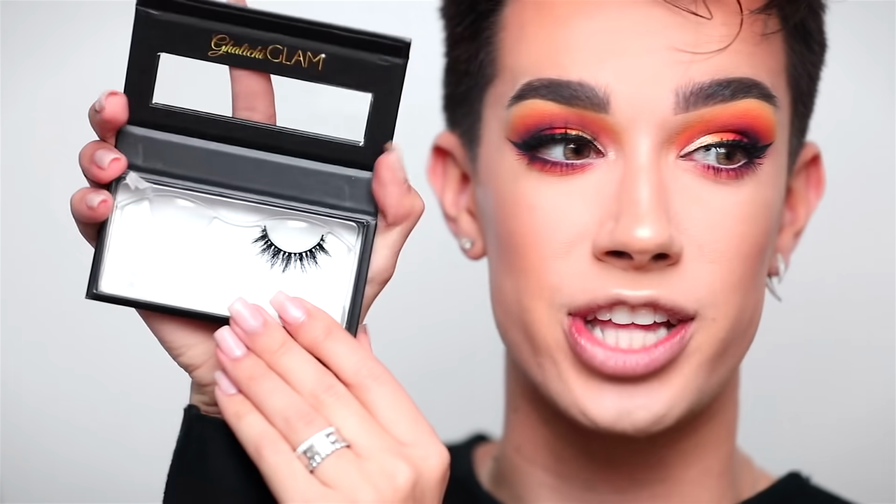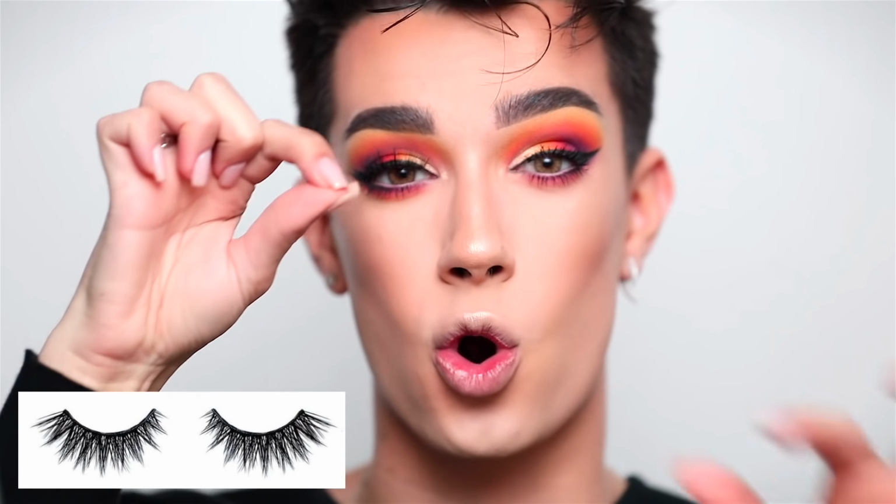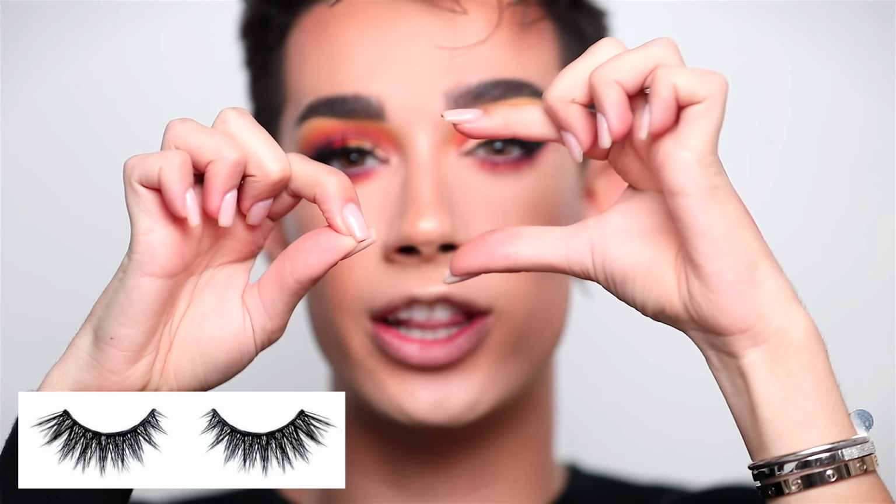Obviously, there are millions of different styles of lashes out there, but I like to group them into two different categories, which I like to call either symmetrical lashes or asymmetrical lashes. Lily Lashes Miamis are symmetrical lashes in my book because at the longest point, they are all the same exact length. An asymmetrical lash would be a lash that is small on the inner corner, but the lashes get longer and longer and longer as they go out towards the outer portion of your eye and they flare up.